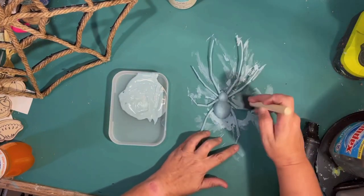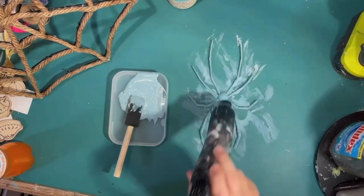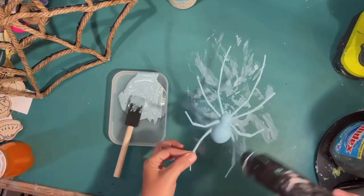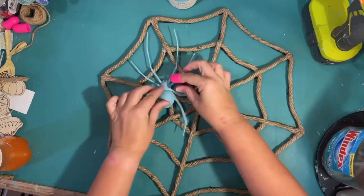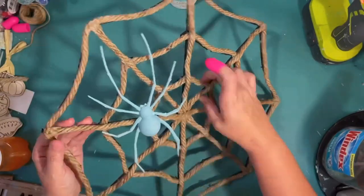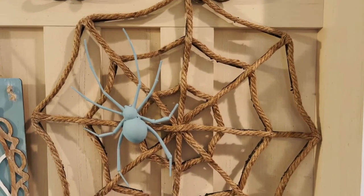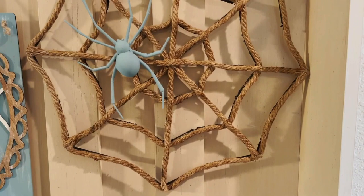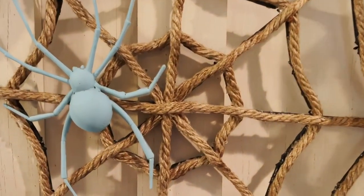And just going over it with enough coats to make sure that it's all uniform in color. And then we'll be ready to decorate the spider web with our little blue spider. I'm just going to attach it right about here with a little bit of hot glue. And easy peasy, we have a coastal Halloween rope web decoration. And this is how it turned out. It's so cute. I love the blue and the brown for Halloween and for fall.